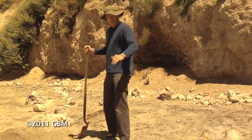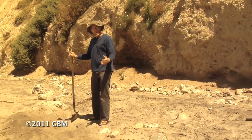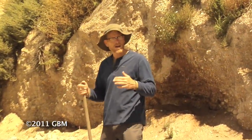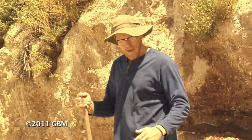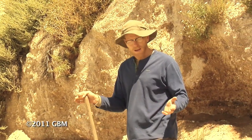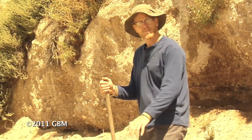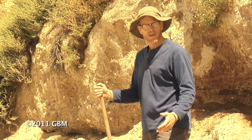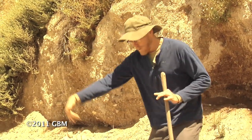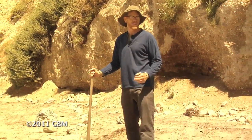Now I would mulch this backside of the berm, create my sponge where the water's going to accumulate. This will catch water but also organic matter. And I would plant alongside, within, or on the berm. As far as what I plant where, the more water-tolerant species go in the bottom - it can be inundated with water and sediment. The stump needs better drainage, so that's up here where the roots access the water but they're not at the low point so they don't get drowned.